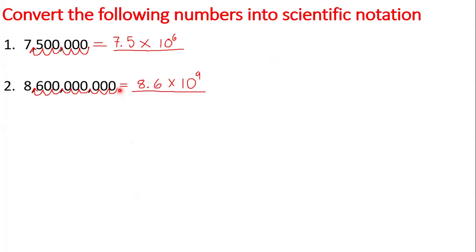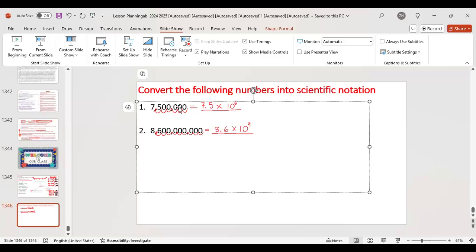All right. This is 1, 2, 3, 4, 5, 6, 7, 8, 9. Good. So that's how you do it when you have a very big number. So next thing we're gonna do is do it when we have a very small number. Go ahead, Cleveland, you have something to say?